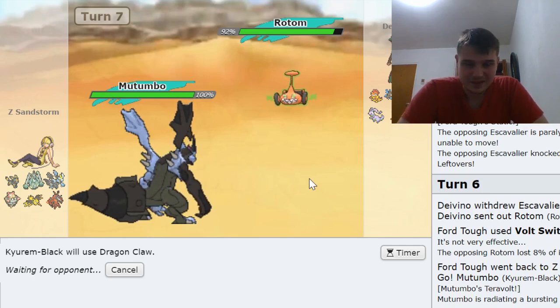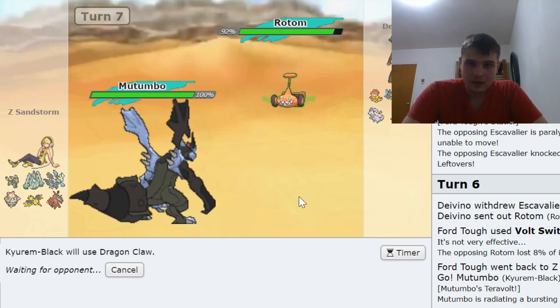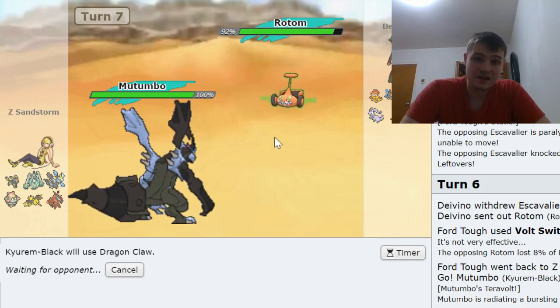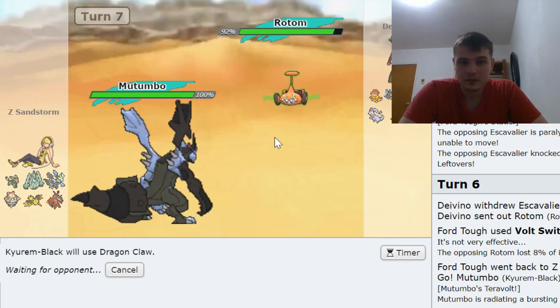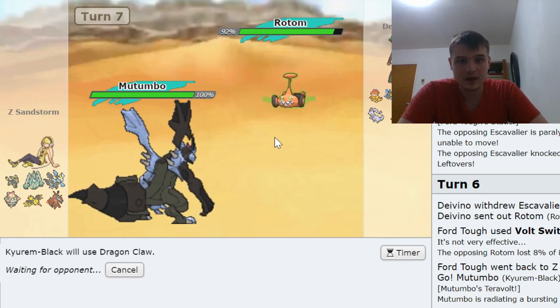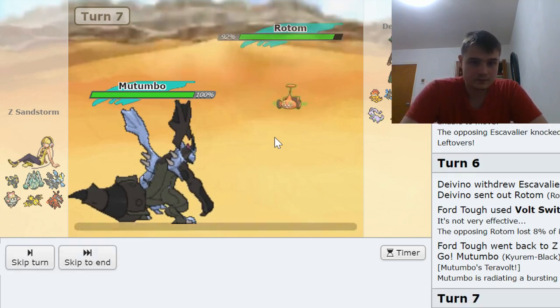And I would think it would be some sort of trick variant. Based on the way he took that Volt Switch, he's probably slower than my Kyurem if he's not Scarfed. So if we see him move first, we can make a pretty safe assumption that he's going to be a Scarf variant. Regardless of what he does, Dragon Claw should hit something real hard here.